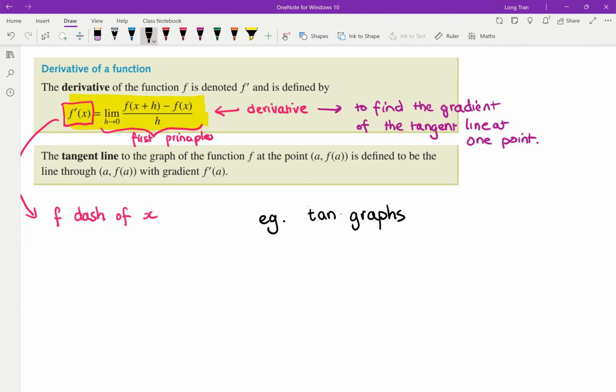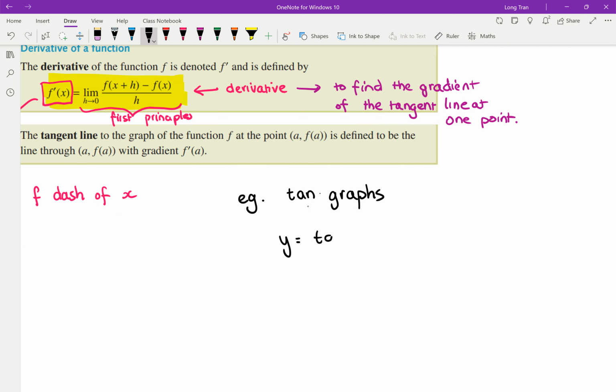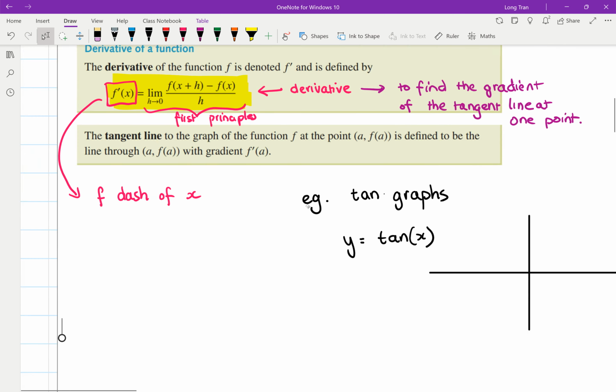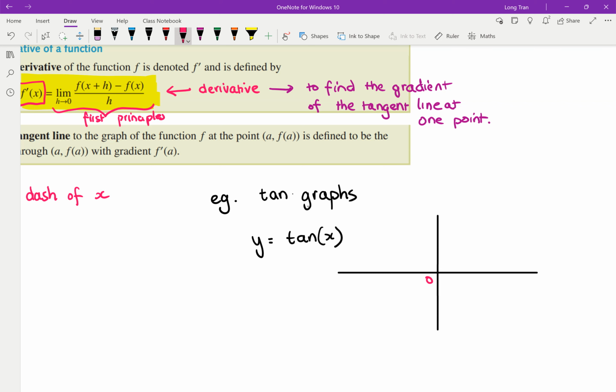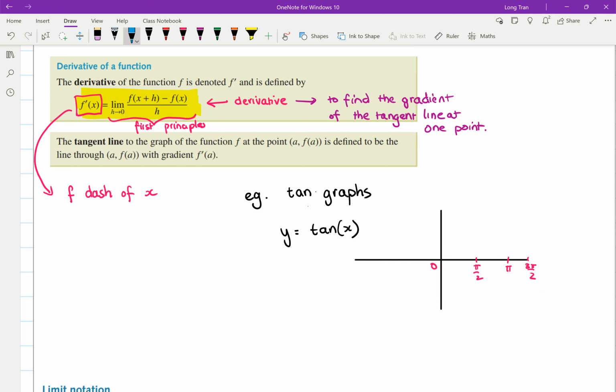Remember in the unit circle, when I give you y equals tan of x, you would have had a graph that looks something like this. I'm going to just quickly draw it. We said that from 0 to pi on 2 to pi to say 3 pi on 2 there. One of the first things we realized in a unit circle, and I'm going to draw it over here. This is your unit circle. Tan represents the gradient at whatever degrees you're at, right? So at 0 degrees, this is where 0 degrees is. This is the tangent line that I have.